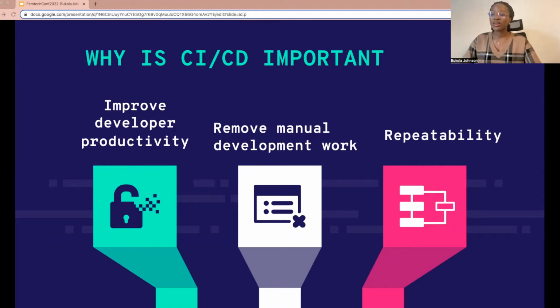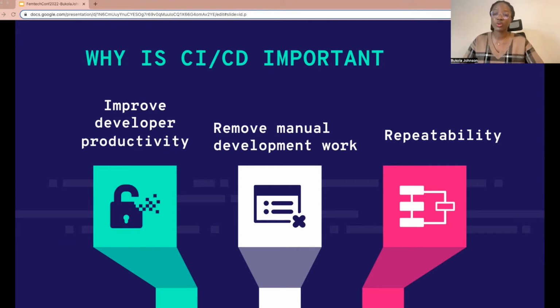So yes, let's look at why CICD is important. Why should I do CICD? Why can't I just copy my code manually the way we used to do years back? You don't want to do that. You want to automate all your process. You want to automate your deployment because number one, it helps you to work efficiently as a developer, as a DevOps engineer. It helps you to also work effectively. You are able to do more with little time. You are able to reduce repetitive tasks that you would normally do over and over again. They are all automated.